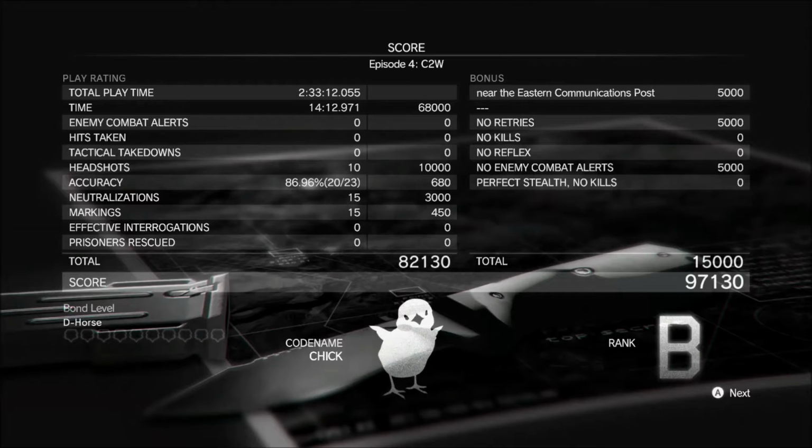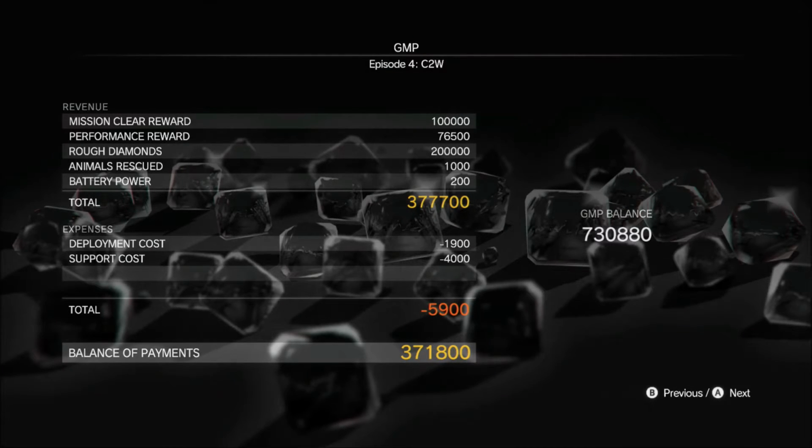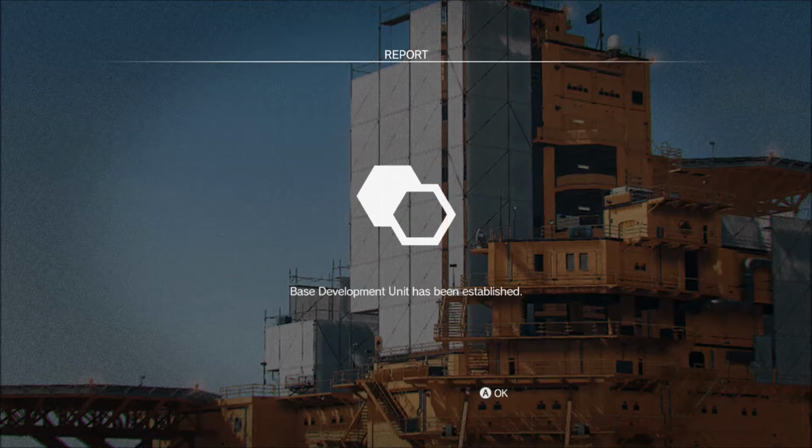So we get a B. Yeah, B. Took too long, and I think that was pretty much it. Really took too long. Maybe killed too many people. I think there is a no kills bonus. We did get paid an awful lot there. We are racking in the money. We get cassette tapes.